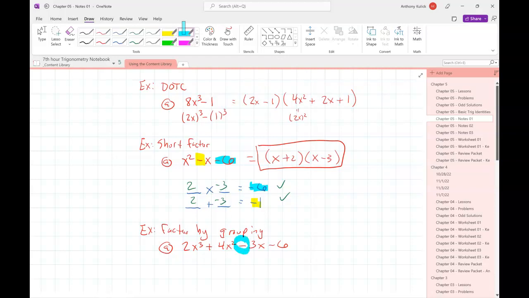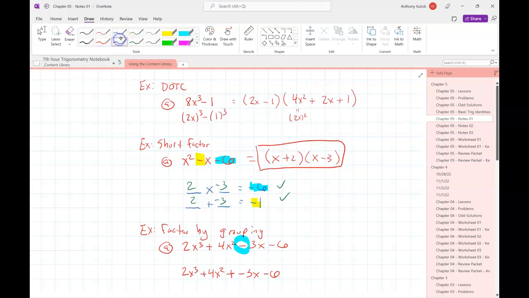This symbol here in the middle needs to be addition. Right now, what is the symbol? How do I write it so it's an addition problem? No, I'm not going to take out a negative, you silly goose. I'm just going to write it as plus a negative instead of subtraction. Isn't that way easier? Everybody's cool?